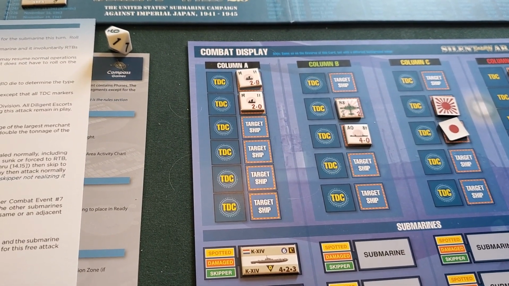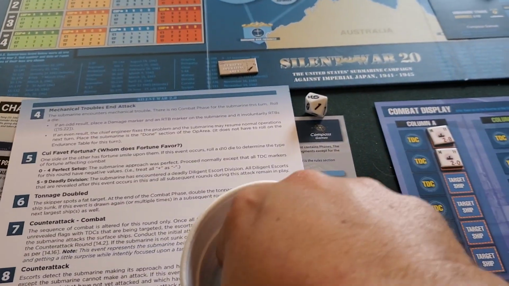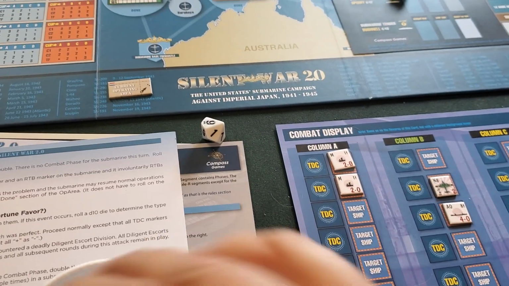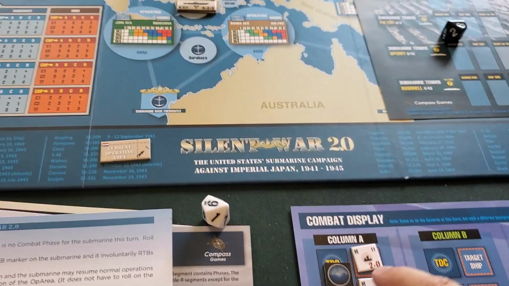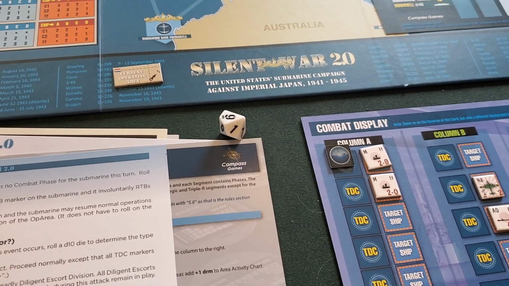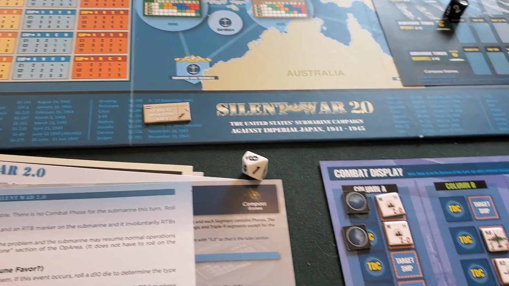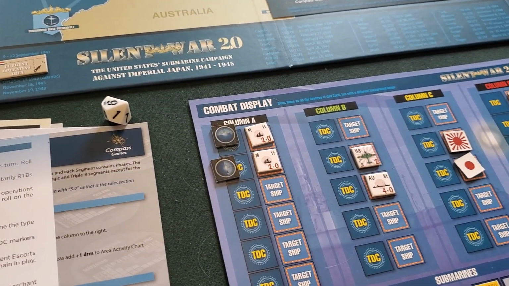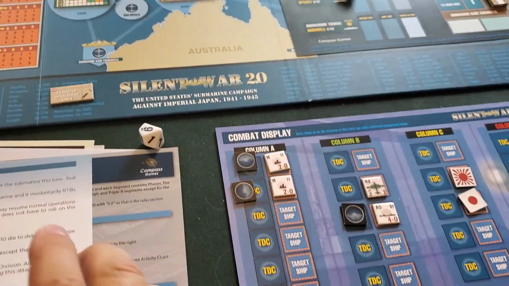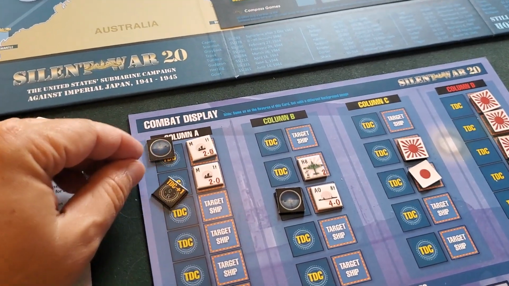So we get to reveal or select 3 TDC markers equal to our tactical rating. We'll put those in place here, and we'll choose the 3 ships, obviously. You cannot choose an aircraft for a TDC marker. All right, so once those are placed, we flip them all over.